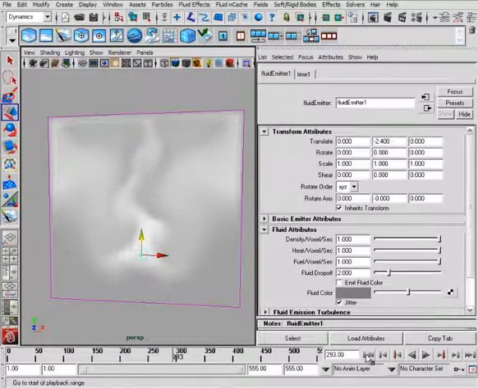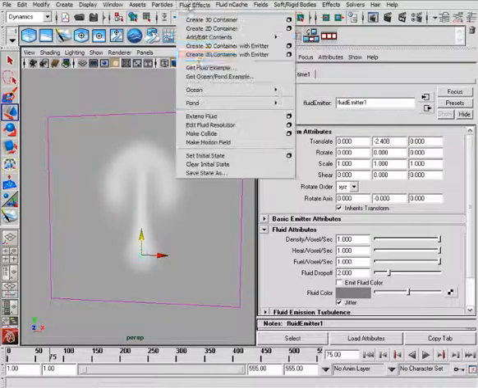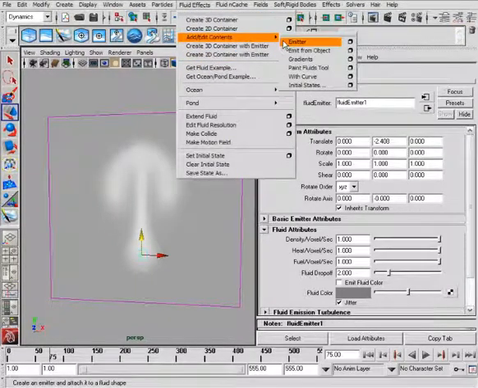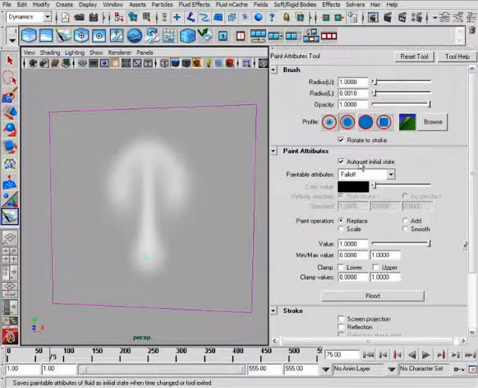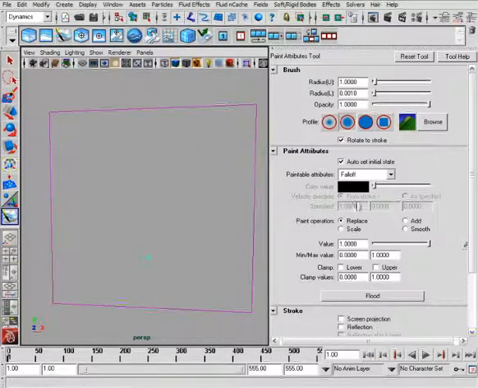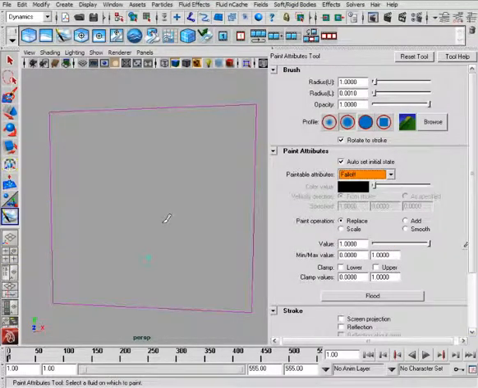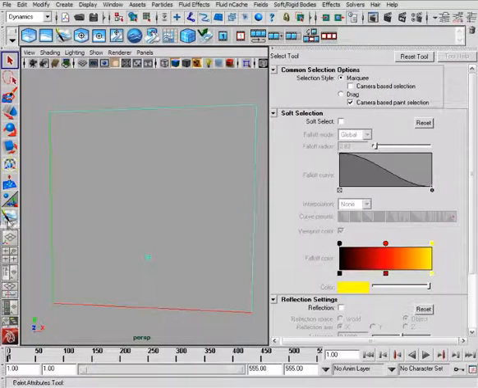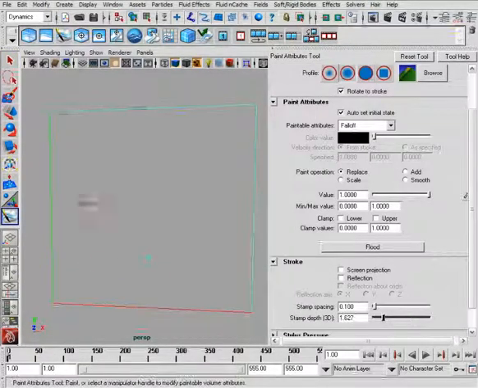Well, here's some important things to remember. First, rewind. Because if you leave it as is, you'll see by default when we go in and paint our paint fluids tool, by default it says set auto initial state. So if I paint right now, this is where it will start. Okay, so we don't want that. So I'm going to rewind this, and I'm going to set the paintable attributes to fall off, and I'll make sure that the object is selected. And let me just lower this depth here.